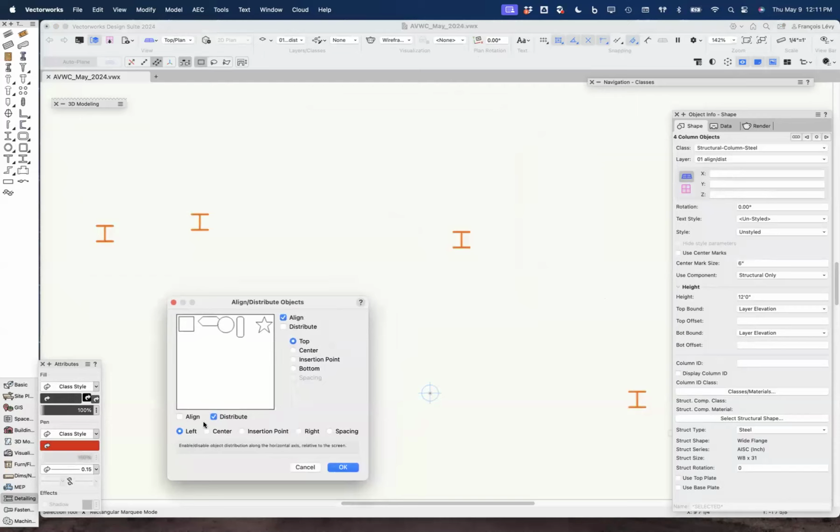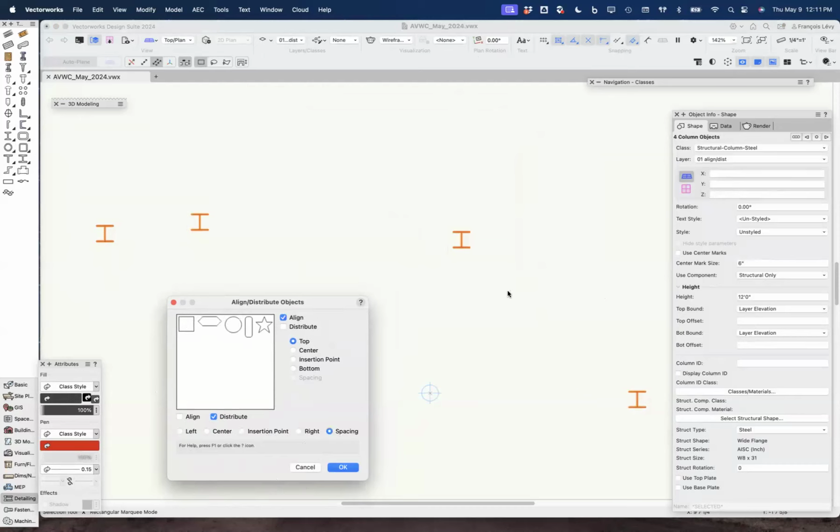So when I distribute them, I can either distribute their left edges so that they're all evenly spaced according to their left edges, or their center, or their right, or their insertion point. Now, if it's four identical objects, none of these will matter, right? You'll get the same result.